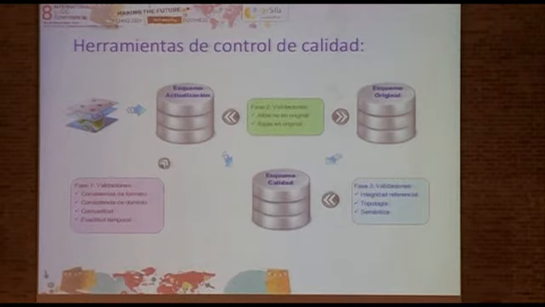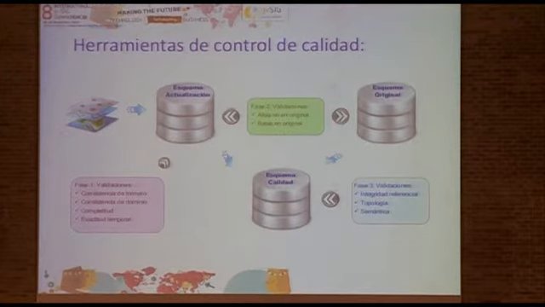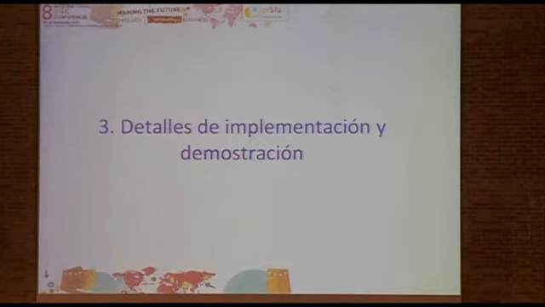We also add the historic database, and this is a validation done in three phases. We have the basic control to admit those data that are being imported. In the second phase, we're comparing the new information with the original, not to have any overlapping or to repeat elements that already exist. And finally, when we have a consolidated database, we control the topology and the semantic aspect of those data. Now my colleague will explain the implementation of that tool.